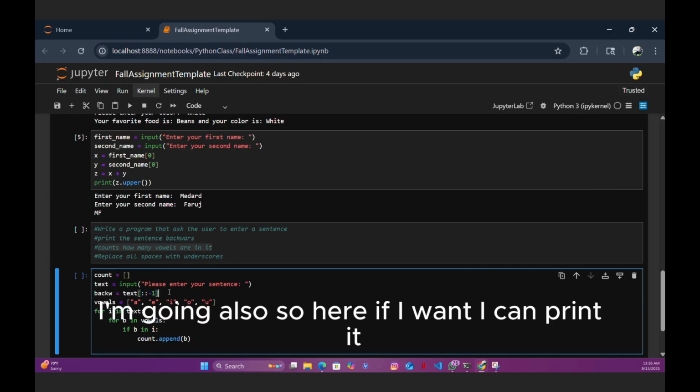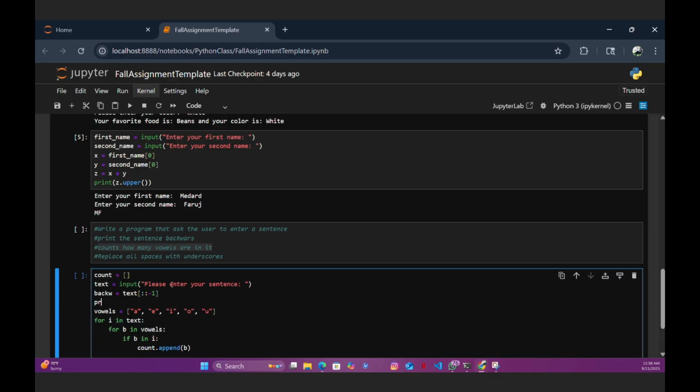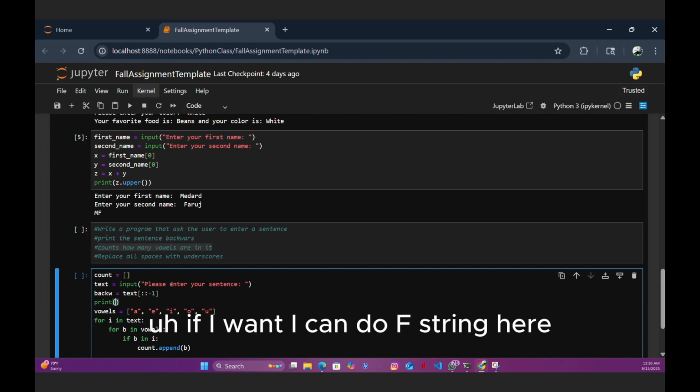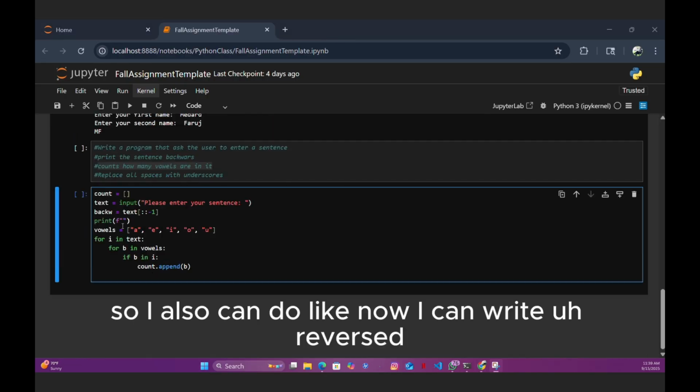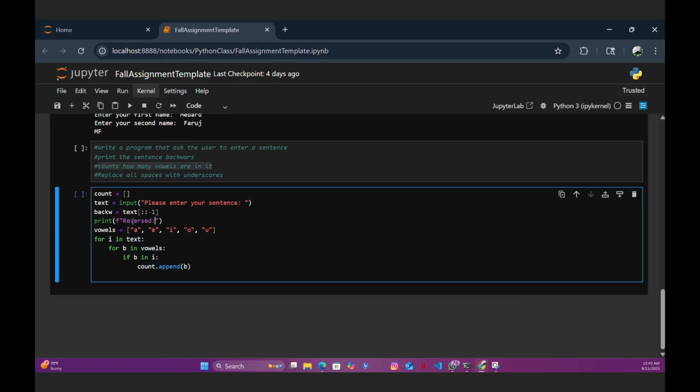So here, if I want, I can print it. I can do print, and if I want, I can use an f-string here and write reversed, and I can do backW.